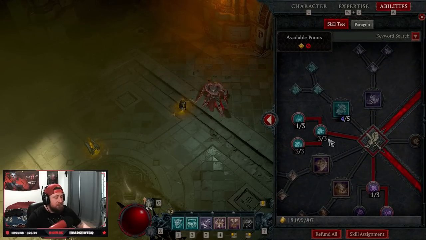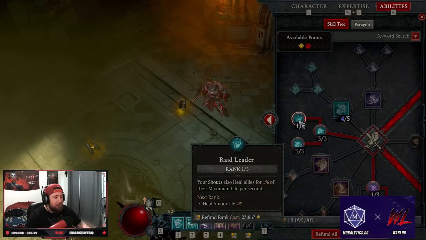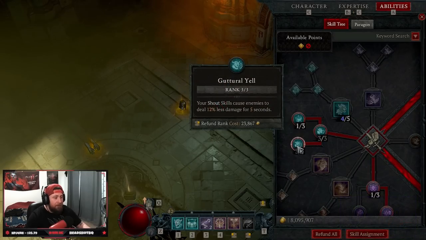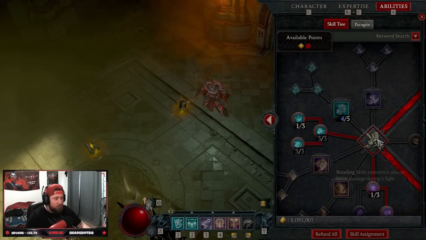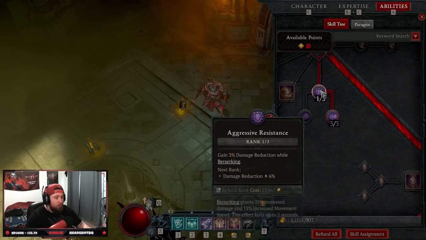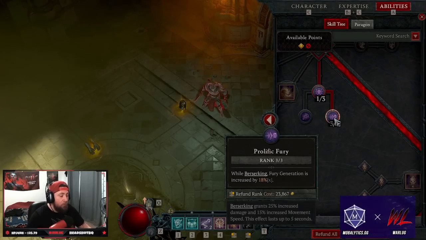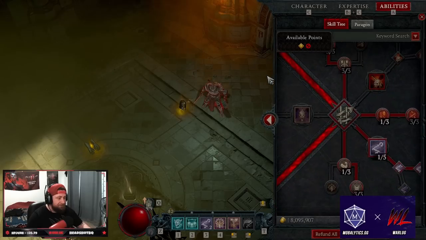Then we're going to come down and take max Booming Voice, 1 point in Raid Leader, and 3 in Guttural Yell, so that we get a lot of damage reduction from all of the enemies. 1 point into Aggressive Resistance for more damage reduction while we are Berserking, and Prolific Fury, so that while we're Berserking, we get more Fury generation.